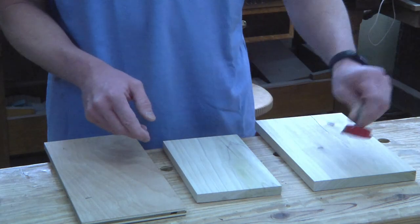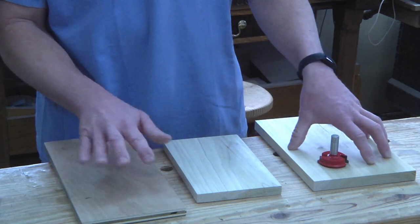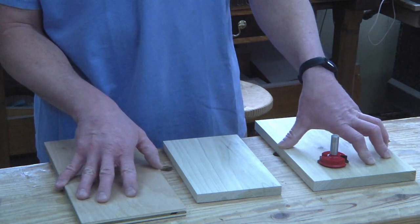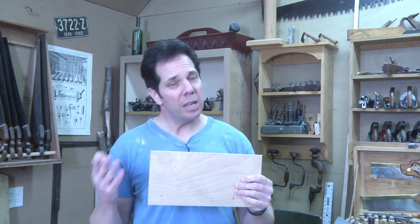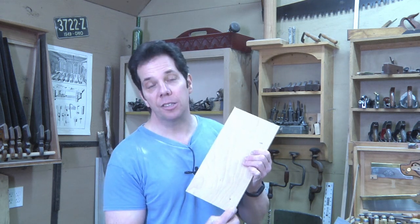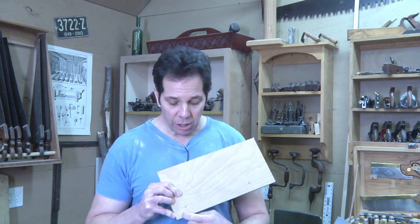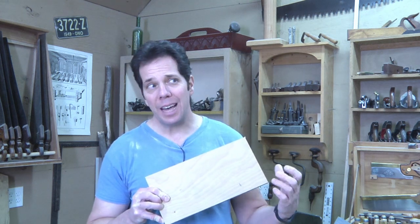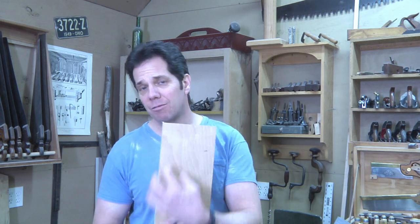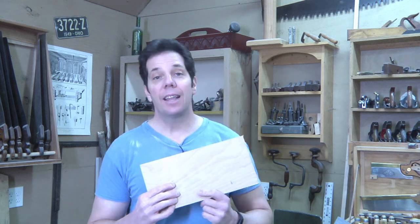The drawer locking bit will work for either 3/4 or half inch, but if you do one of those you're going to have to make a different set of setup blocks. The second thing I do when using this bit is I don't use it on plywood. When I tried it and ran the bit across the veneer grain it really ripped it up bad. It might work going with the grain, but that would require all drawers having the grain running vertical, which would look weird. I always like the grain running horizontal.